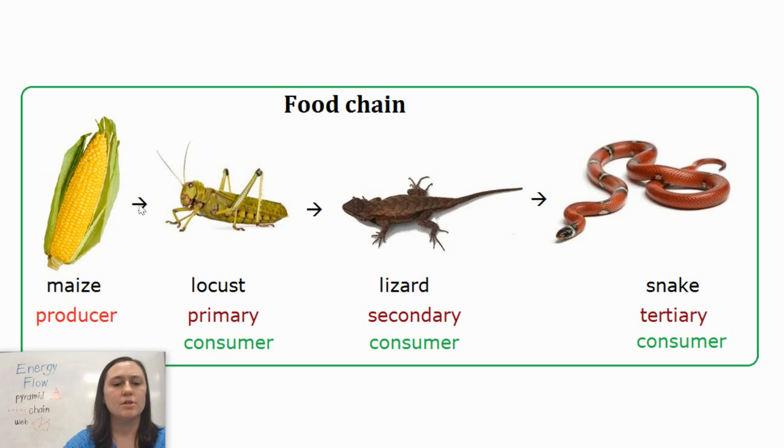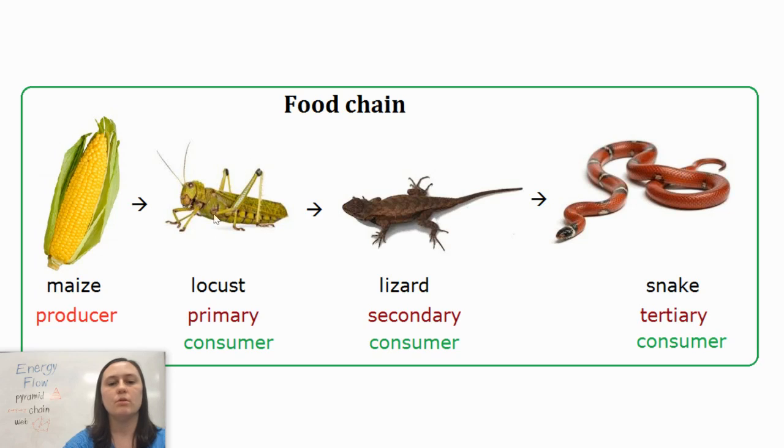So this arrow is showing the energy is moving from this maize to this locust because the locust is eating the maize. A lot of times people come to me and think that this means something else. If I ask you to draw a food chain, a bunch of people will draw it backwards, because they would draw the arrow going this way towards the corn. This arrow does not show that the corn is eating the locust. The arrow is showing the energy from this corn is being given to the locust. And the only way that can happen is because the locust eats the corn.